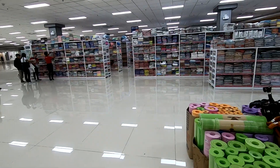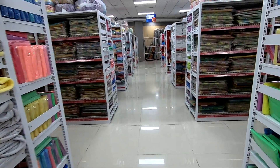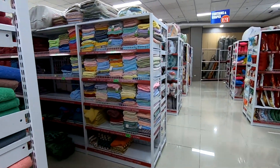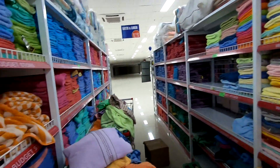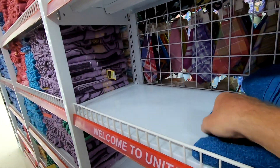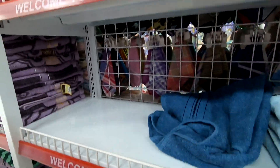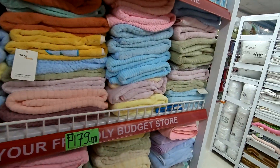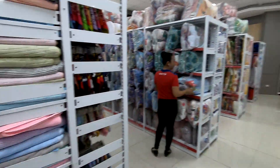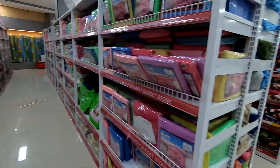Let's continue on our tour of the third floor of the new Unitop. I think we're coming into the bath and linen section. Here's a quick tip: you don't want to be bringing those big, thick, luxurious towels from your home country. These small, thin Chinese towels are actually much preferable to the big, thick, luxurious terry cloth ones because they dry much easier. You don't want thick things — it's going to take a long time to dry. It's hot and humid, so you want thin bath towels.